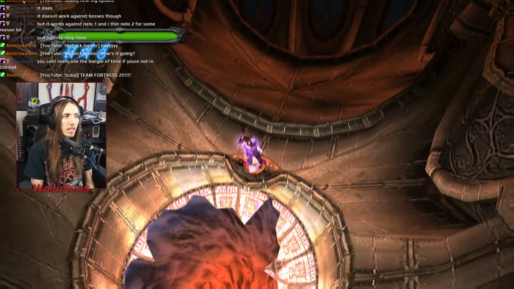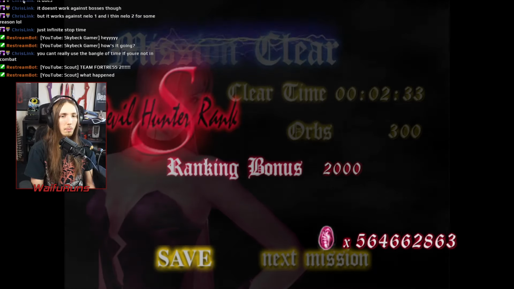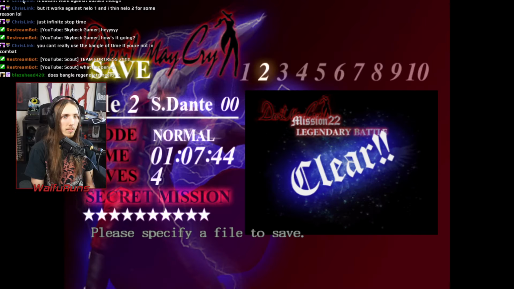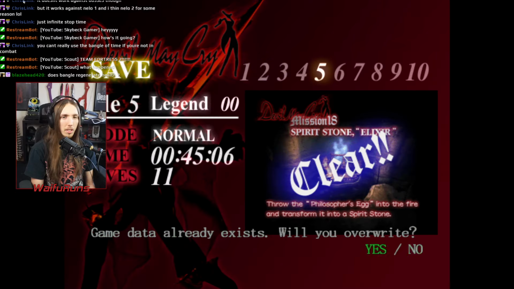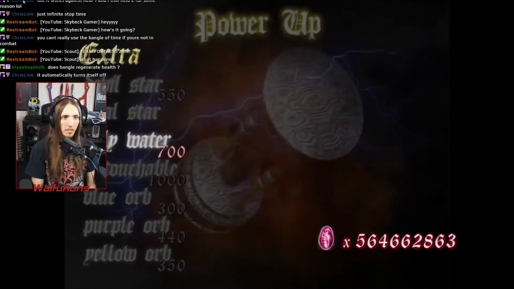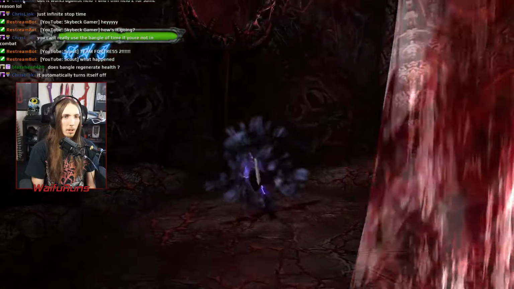Like DMD, HP constantly draining. Can't really use Bangle of Time if you're not in combat. That could be part of the fun, maybe. Does Bangle regenerate health? I don't know. See, I have to play with the Bangle more to see if I could do anything cool with it. Automatically turns itself off if you're not in combat. Really? Okay.